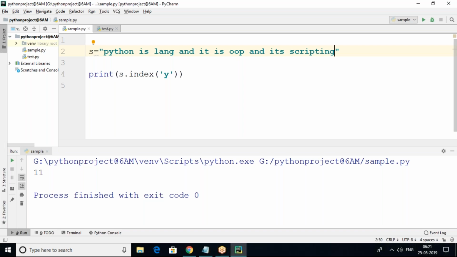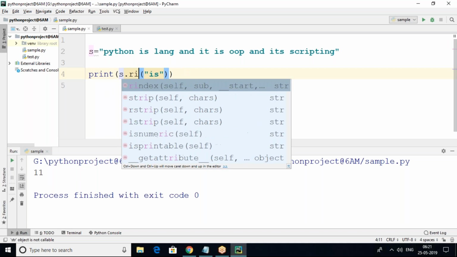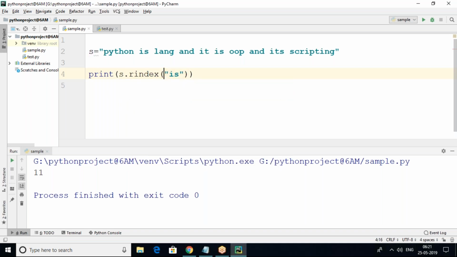There is a substring actually here. Each is a substring. I'm using rindex. Now you can see 22. Why 22?